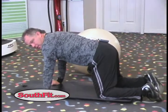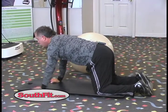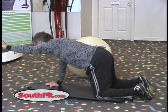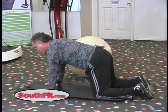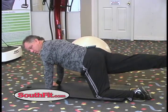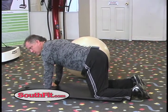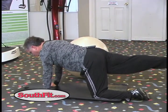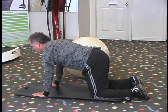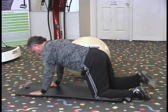Hands and knees on the floor. You could start out by doing just this. If you're so out of shape you can't do anything, this is a start and this is a progression. If that's too easy, you could start off by doing one leg. The true bird dog, once you get to where that's no problem, you want to hold it for 3 or 4 seconds, is you lift the opposite leg and arm. So it's right there. Okay?